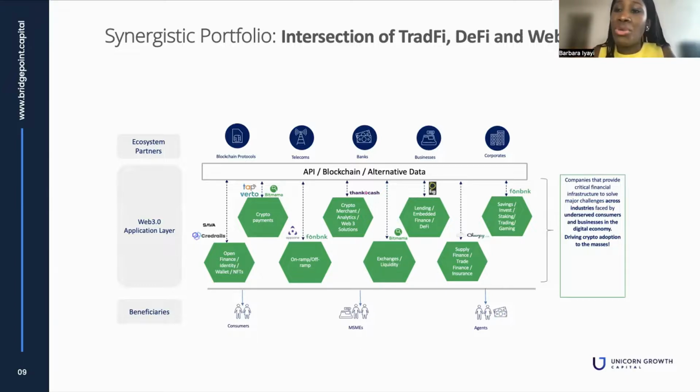You can tokenize real world assets. You can create collateralized debt obligations, pegging them to real estate, pegging them to securities. And then you can start using that as collateral to start lending and creating a huge arbitrage opportunity from a spread perspective. So I love anything in that vein of lending, asset management, and creating new financial products using DeFi.